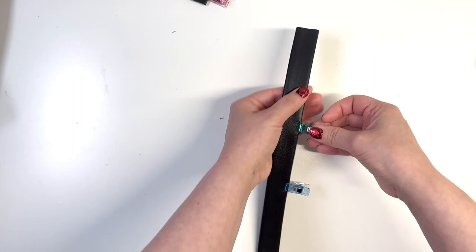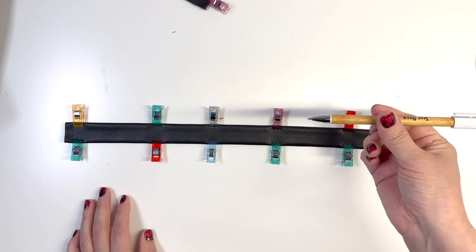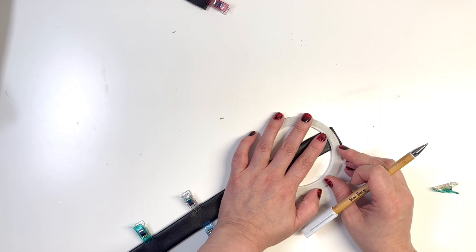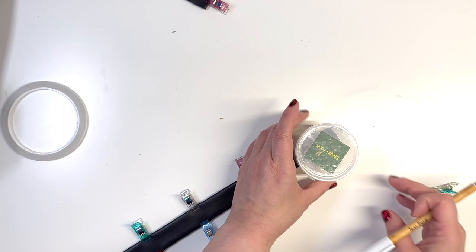So once we are at this point, I'm going to grab a pen that I can write on vinyl with. So this is a metallic pen from Warm You Know. And I'm going to make a little curve here. Let me take this off at the top. This is more for decoration. You don't have to do this. Just find anything with a curve. I don't really like this one. Grab this. This is even better.